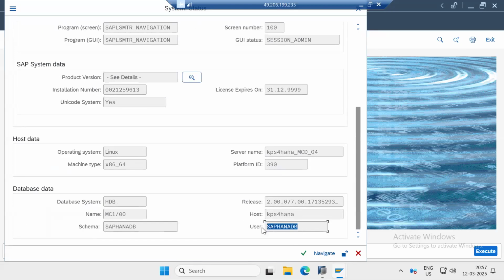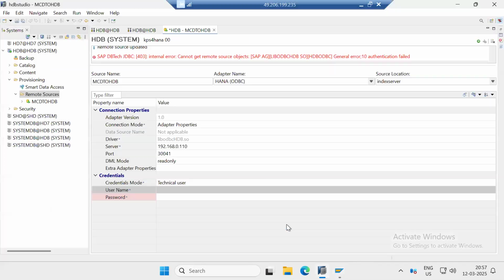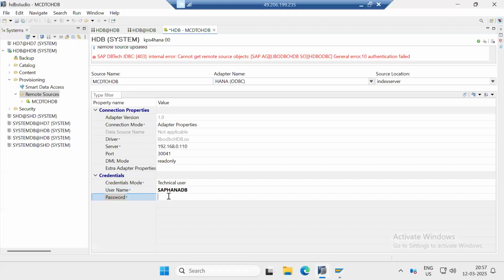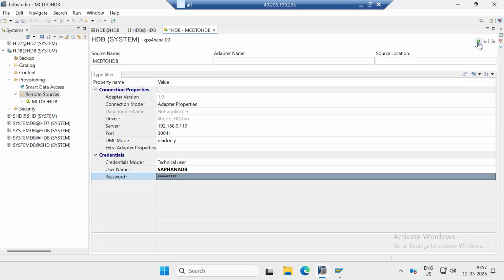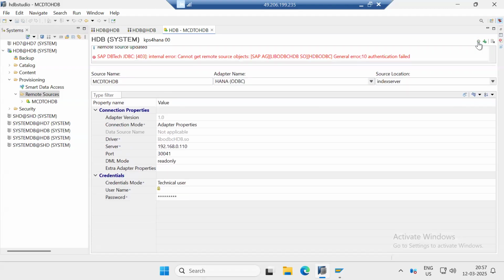SAP HANA DB. Authentication failed. What is the password? I don't know the password.